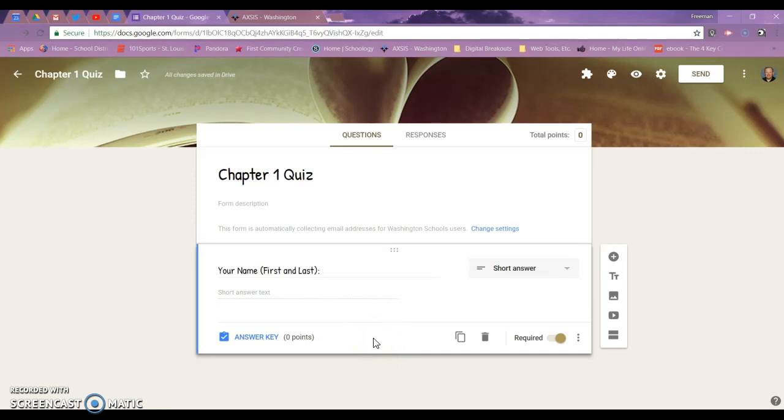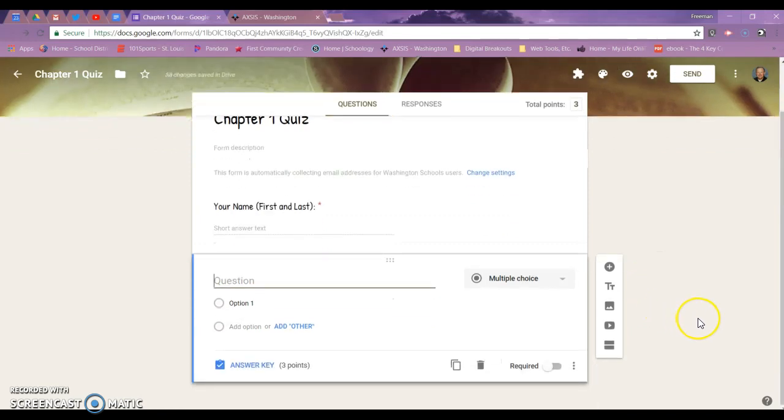Okay, now to make questions that grade themselves, we are going to click our Add Question button on the right side. We'll get a brand new box, and we will add our first question. So if I were to do this, and I put number 1, and then my question, since it's Chapter 1, we'll do To Kill a Mockingbird, which is my favorite book. And we're just going to say, who is the narrator of the story? Now, the computer automatically guessed it's a multiple choice question, so that's fine with me. I'll go ahead and put in some choices here real quick.